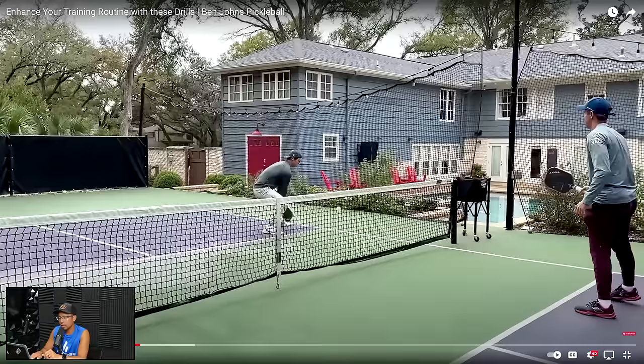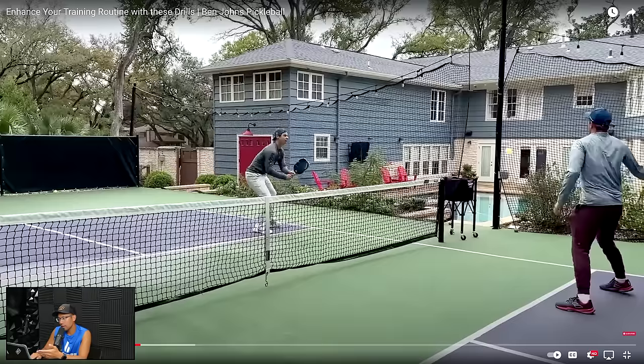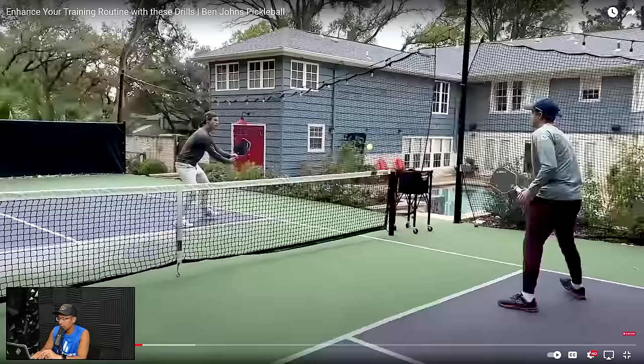One strategic thing I want to show you: if you can hit a good attack — whether you're attacking one or two hands — and you get it on the right side of the body and stretch your opponent out, coming off your paddle, if you know your opponent is stretching and reaching like this, it's typically going to be late. The counter is more than likely going to come back to Ben on the side that he attacked from. The only way for Colin to get this counter to Ben's forehand side would be to be really early. This is why you see that counter come back and why Ben sits to that backhand.